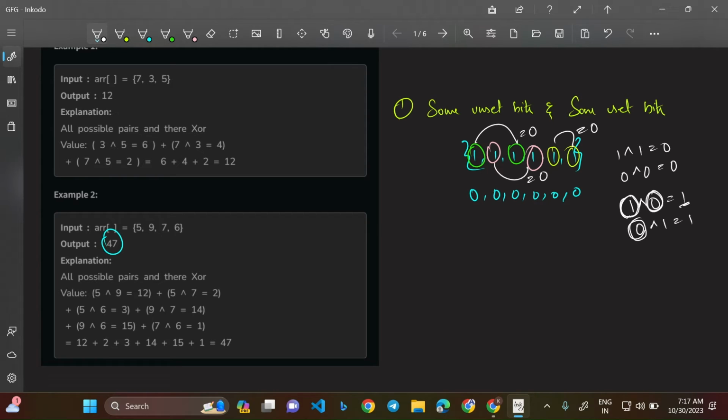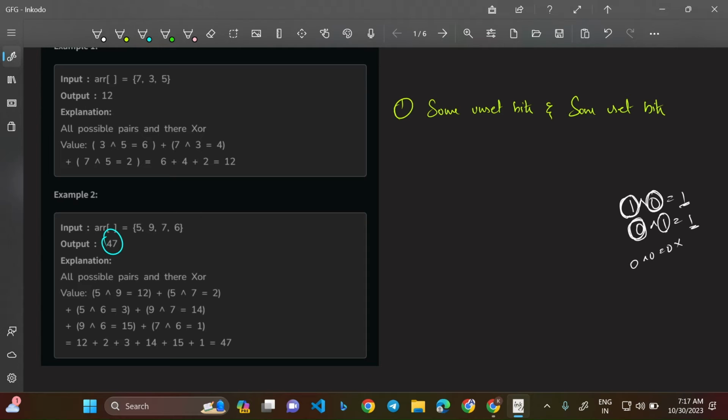And if I'm standing on 0, I must look for some ones so that I could get a result. Like 0 XOR 0 is 0, there is no result, there will not be any formation of result. So if you're working on 1, look out for zeros. If you're working on 0, look out for ones. In that fashion only we can get some result. This is the basic thing we must understand before going through the approach. And because of the constraint, we cannot use O of n square.